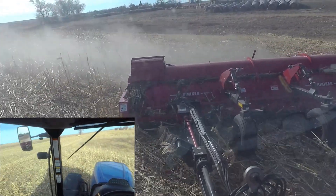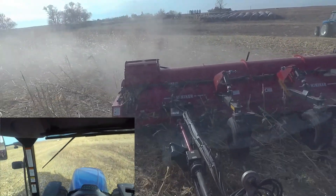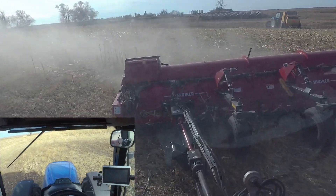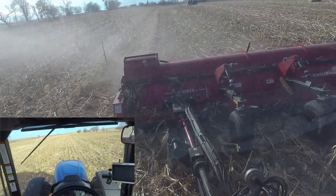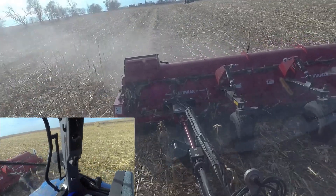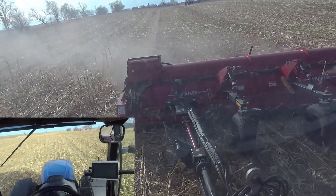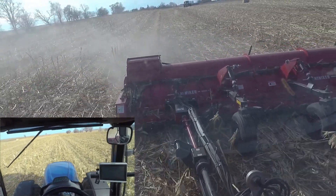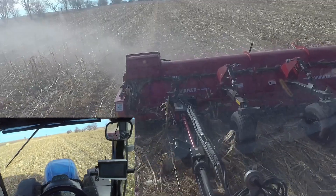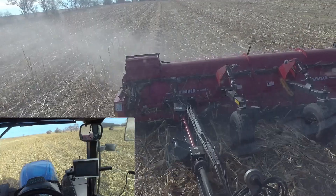Just kind of pick and choose here where to leave a couple rows stand. Maybe it won't do anything, maybe it'll help a little bit — who knows. Just have some ripples in the field. Going to aim for the edge of the shredder and leave a couple rows stand or more, depends where it's at. Going underneath where the combine went there's four rows, then at the edge of the corn header there's only two rows standing, so kind of aiming around them a little bit.